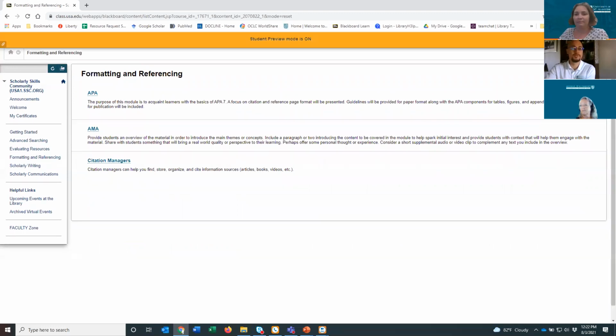Thanks, Julie. So the formatting and referencing section is more particular to style guides. As you can see there, AMA and APA are listed. In going through these, a student, or just a person, should feel comfortable developing a document that aesthetically appears like an APA style or an AMA style document. It includes the four big categories: formatting, style, referencing, in-text citation, things like that. And then we can go into the scholarly writing section, if you would, please.